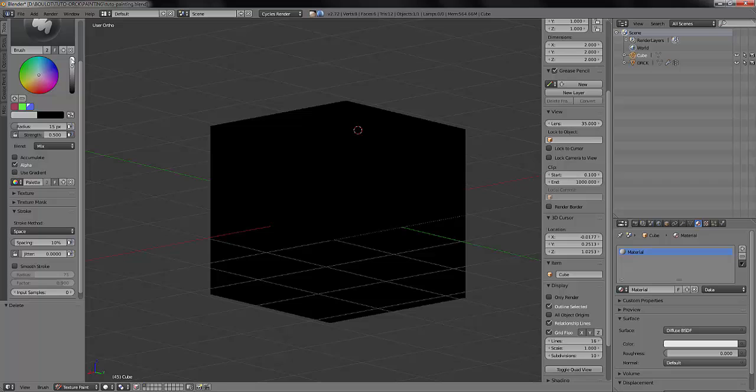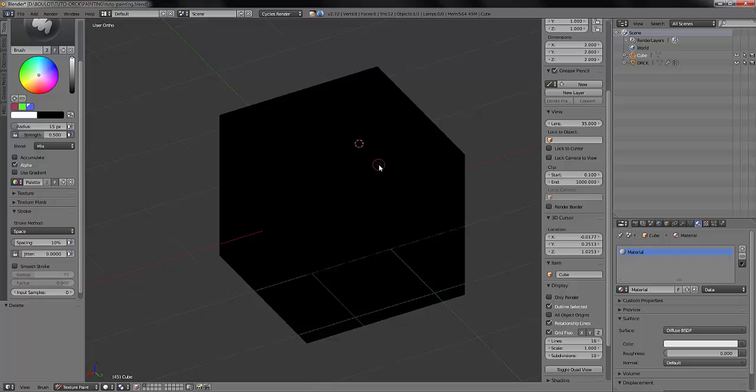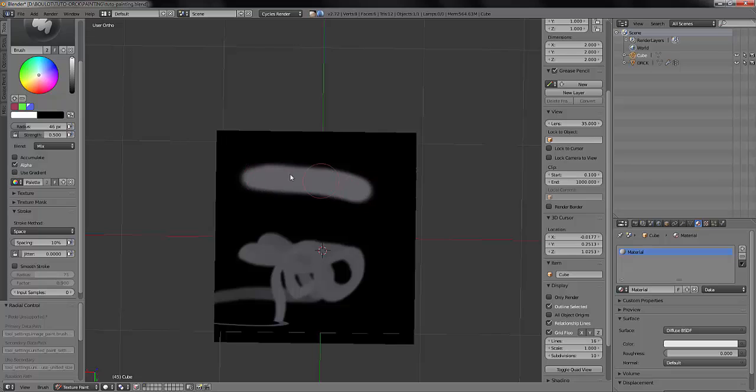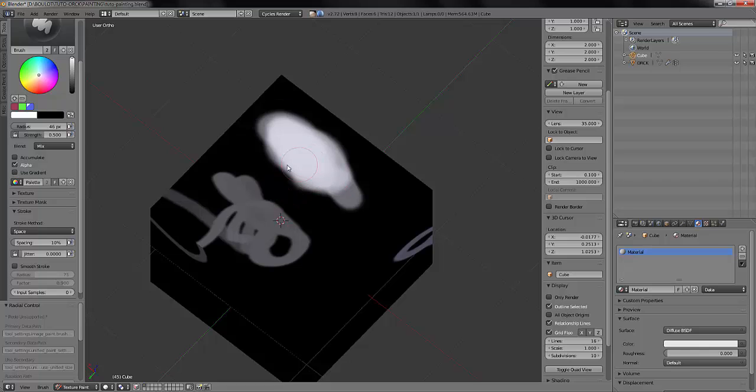Okay, we'll use a white color. Space, it's the basic one. When I paint with this one, I will get rid of this. It will be more obvious. If I keep painting, when I get back on the same area, it won't accumulate the color. I need to release my tablet, and press again to increase the opacity of the selected color.